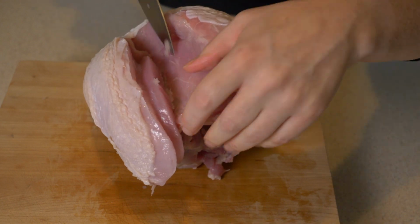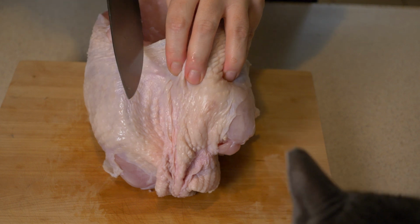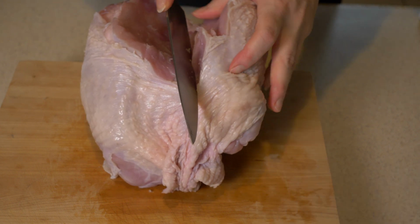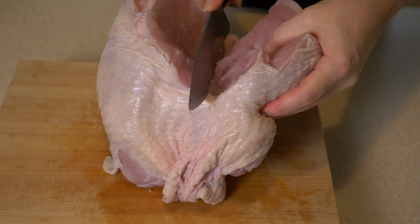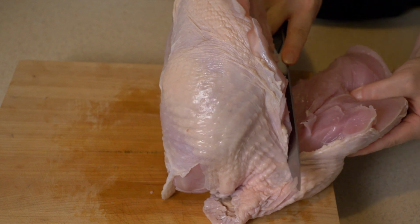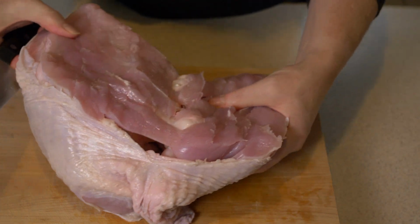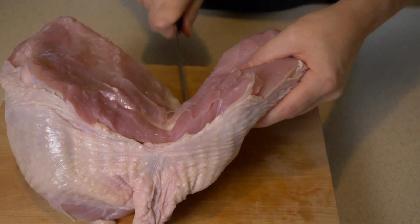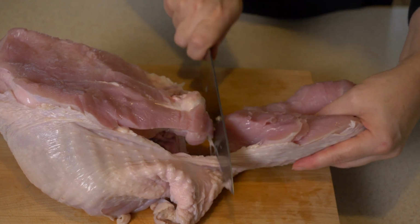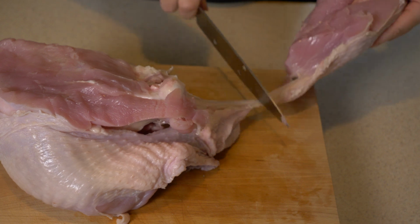So we're just going to keep following the bone, and there's Churchy again, but my hands are full of turkey, so I can't really do a whole lot about that right now. Keep following that bone down and along, but make sure you're slicing back all the way so you're getting one big piece. You could realistically ask your butcher to do this, I guess. They might look at you a little weird because you only want one side removed, but it might save you a whole lot of time and effort and stress, I guess. I don't know. But for right now, that seems to have worked reasonably well.